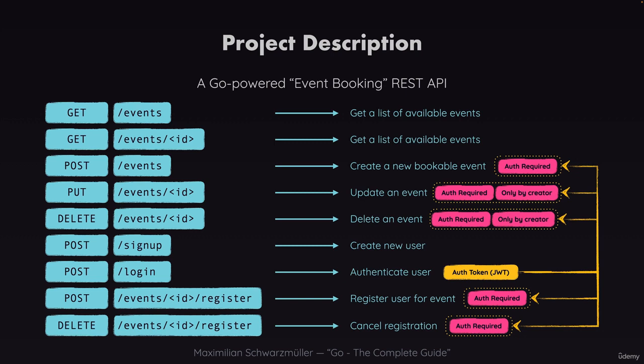And therefore, as a first step, we'll need that login route, and then we'll have to make sure that whenever a request reaches that login route and valid credentials were sent along with that request, we generate such a token and send that back to the client who did send the request. And you'll see all these things in action over the next couple of lectures. So therefore, let's start with that.